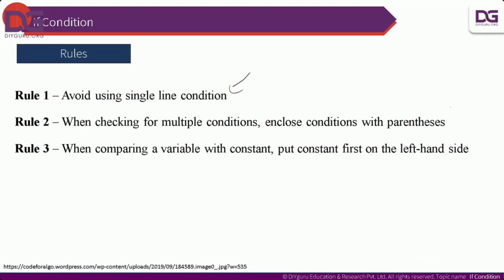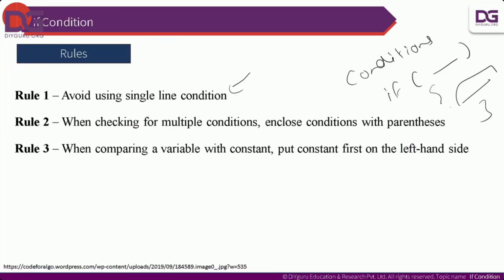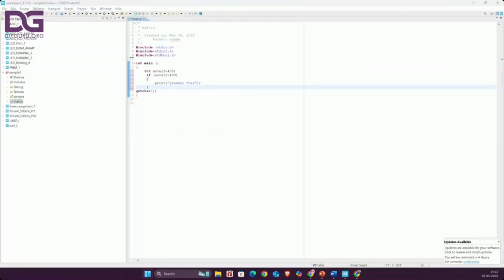The second rule is that for checking multiple conditions, enclose each condition in parentheses. The condition is what is under the if, right? That is your condition, and if it is satisfied, the output it gives is your statement. Here I'll give you an example. Same thing, I'll put two cases, say if, and let me put another variable, vertical speed.